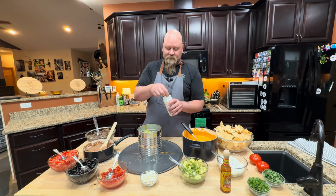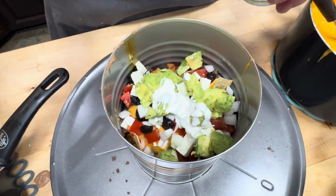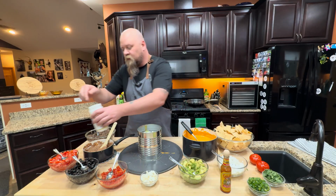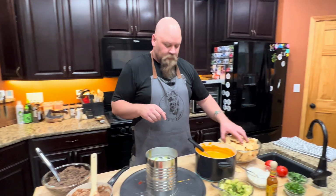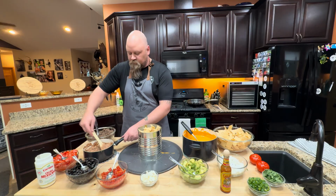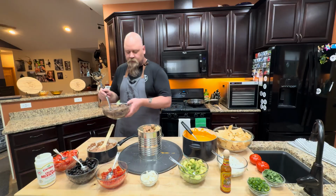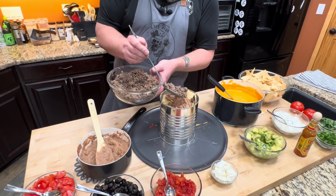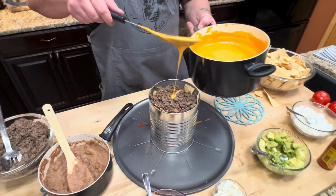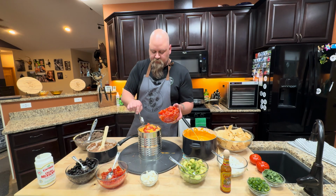Now let's go back in with some crema, Mexican crema. I think we can get one more good layer on here. So on again with our chips, some refried beans, meat, and then with some cheese. Make it look pretty. If you think it needs something, add something.